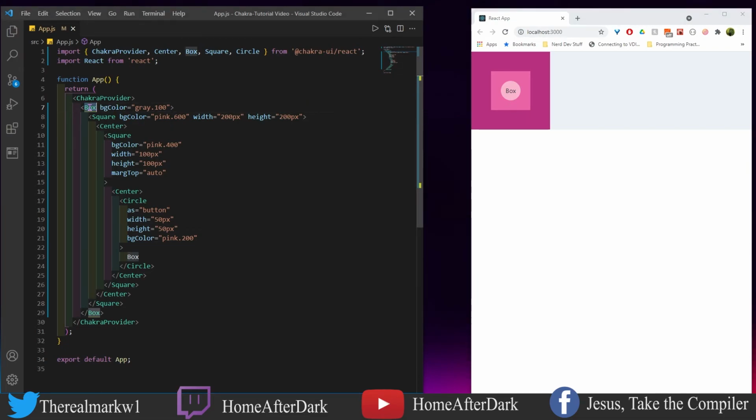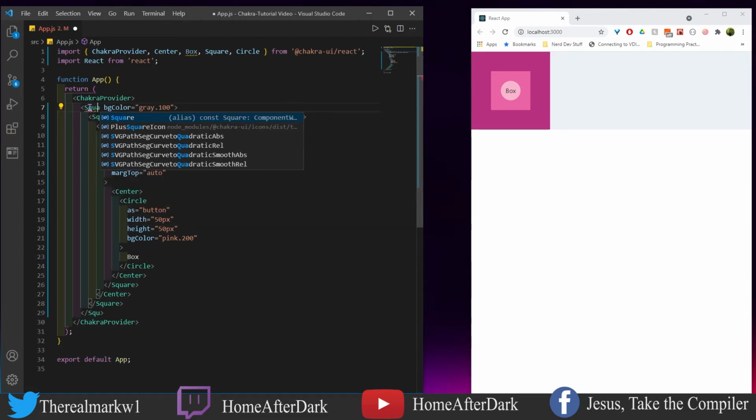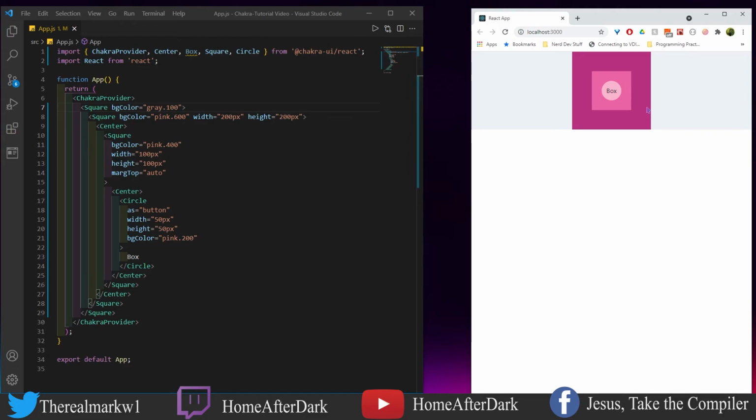But as soon as I change it to a square, we could think of it as a box, but then now it has more meaning for us. And now it centers this square, this, I guess you'd say concentric square, that's the word of the day, inside of it here. And from there, I want to center the square on the inside here. And then I center in this way. Now, these extra centers may be a little bit gratuitous. I was just kind of creating this example last night before I recorded it now. So there could be ways to improve this here.